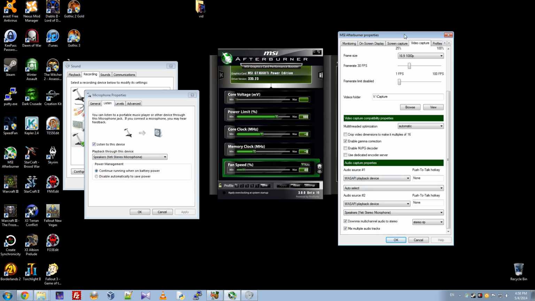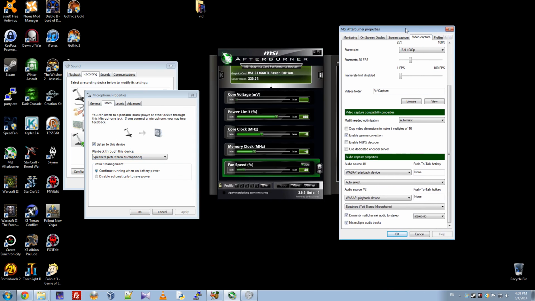So yes, if you're like me and having the same problem with your commentary dropping out, whether you're recording your desktop or recording games or whatnot, it happened for everything, and you happen to have a USB microphone, this probably is what you need to do to fix it.